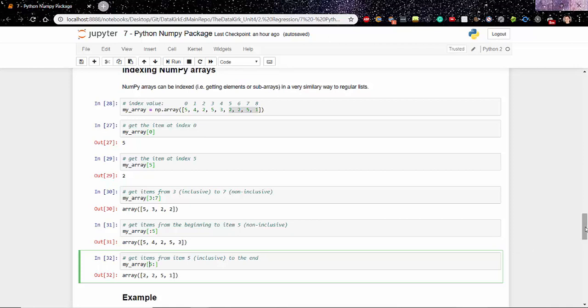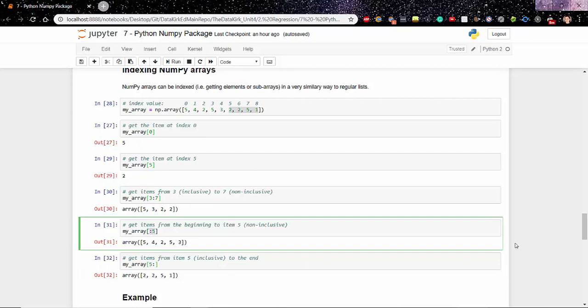So it's nice to think of it as English. If you say from, you get all of the elements from this point until further notice. But if you say until this point, you take all of the elements from the beginning until this particular point, but not including it.